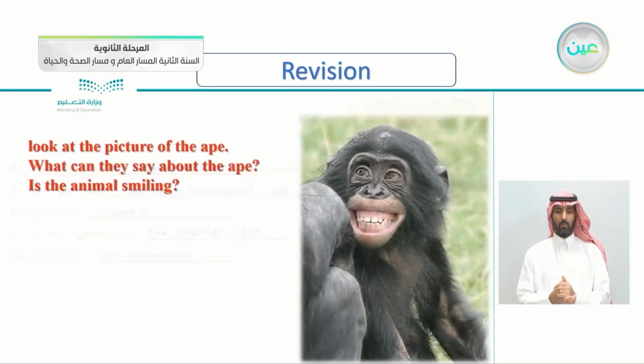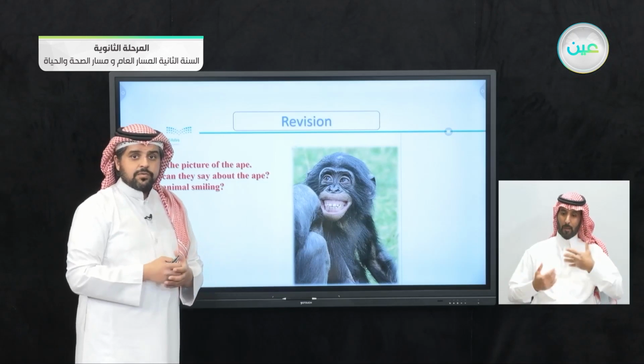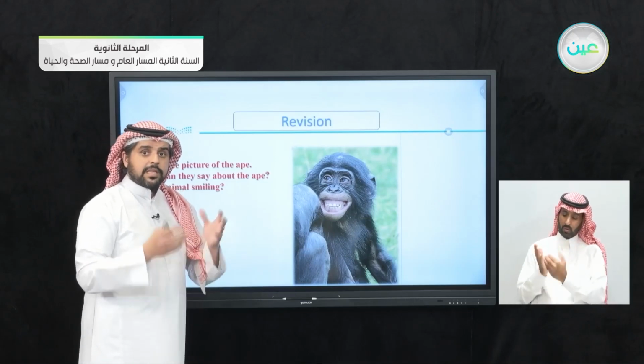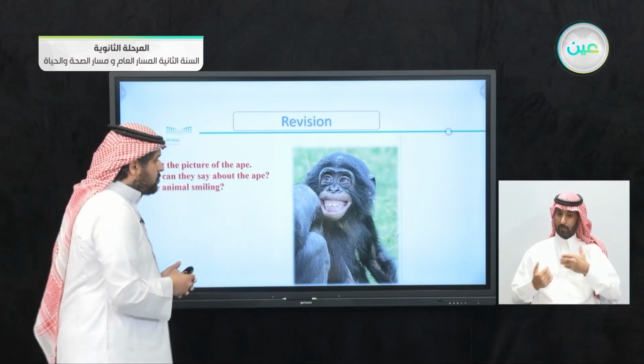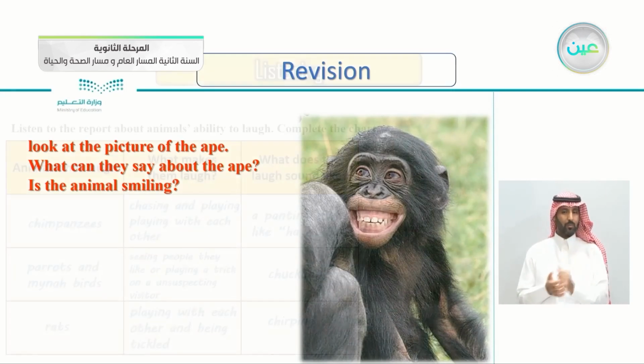Very good. Let's revise our previous lesson. If you remember the listening, we were talking about do animals laugh or not? And we listened to an article about some researchers, and they found out that they do. Animals do laugh, just like in the picture here. Look at the picture of the ape. What can they say about the ape? Is the animal smiling?